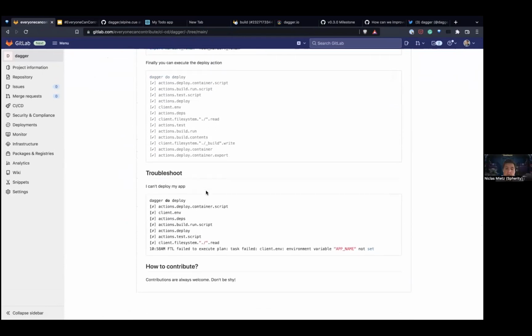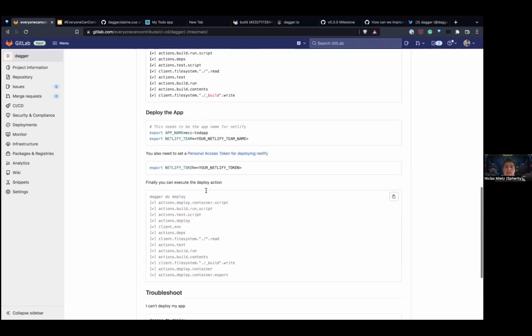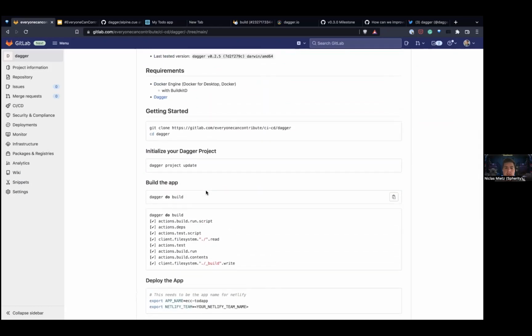Feel free to do merge requests and help us build more examples, and in the next 6 months we could revisit Dagger, what's involved, what changed, and go a lot deeper, because it's really in an early phase right now. But it's quite cool to be an early adopter here again.